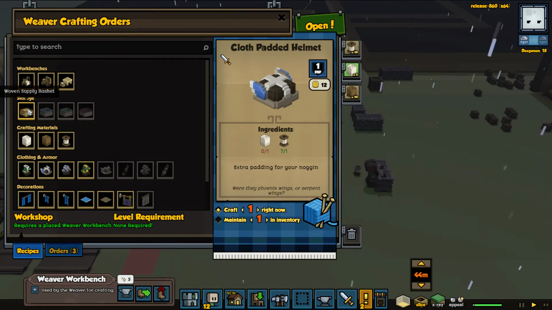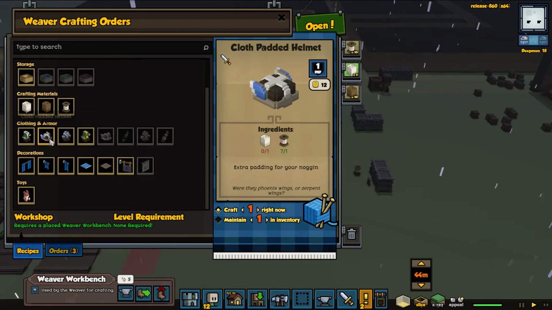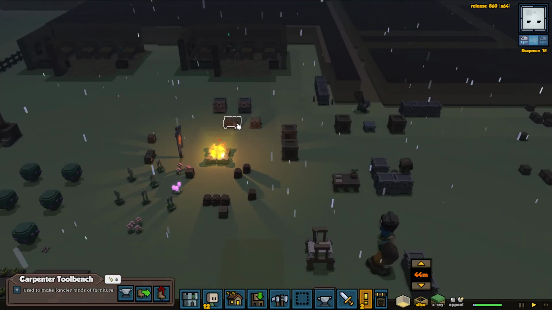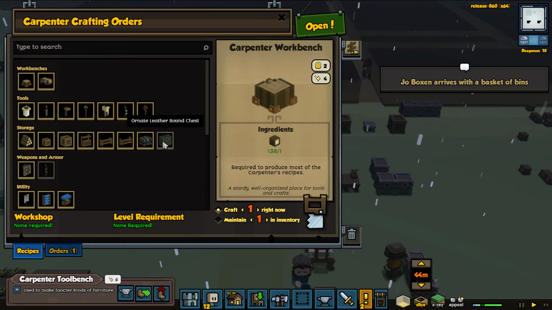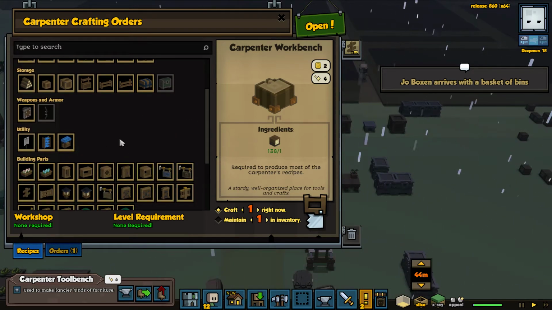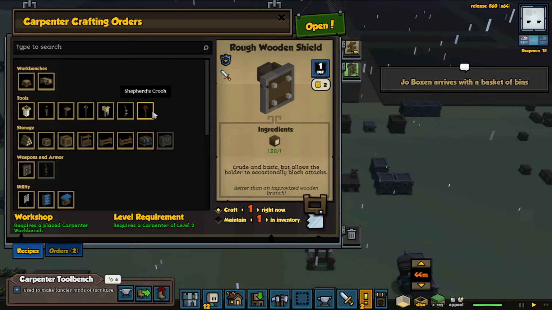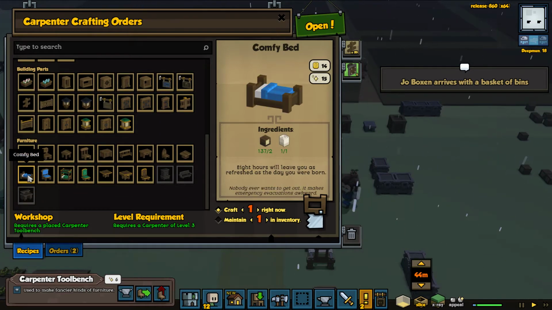What is this? Supply basket. Oh, that's kind of neat. So yeah, make that. We could use some of these too. Upgraded worker outfits. And a buckler. So that would probably be you. Just wait, calm down. I need to remember how to make the cleric. I don't remember who does that. We do need to make this better bed, though. Let's make 2 of them.